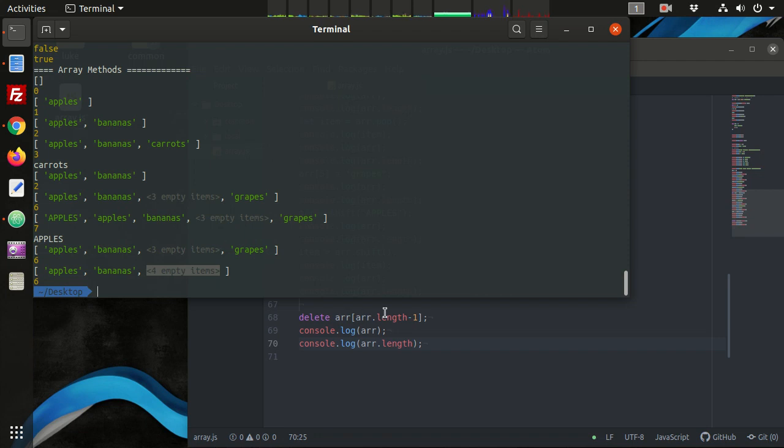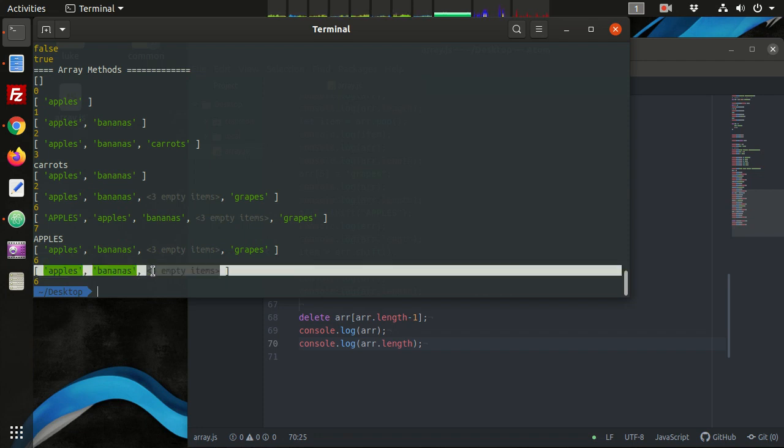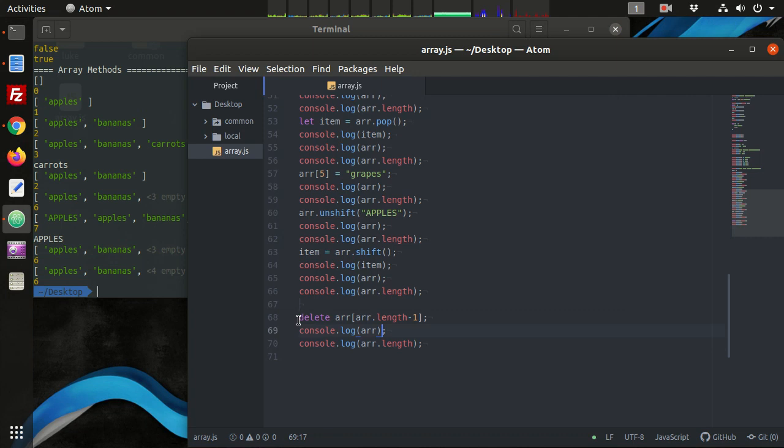It would remove it in a dictionary. So basically what we have now is only 2 string values in our list, but we have 4 empty items. So delete is not a good way to remove an item from a list if you expect the list length to change.